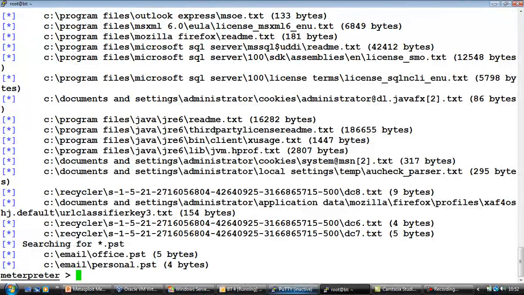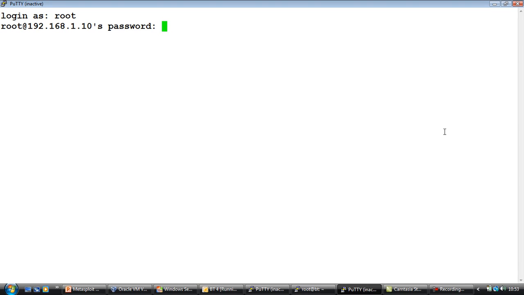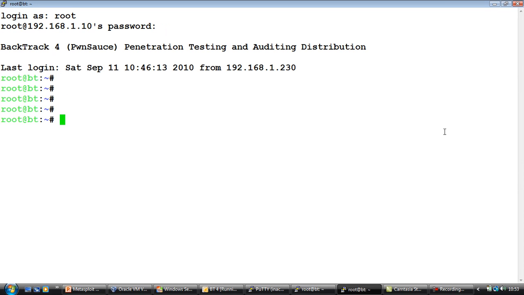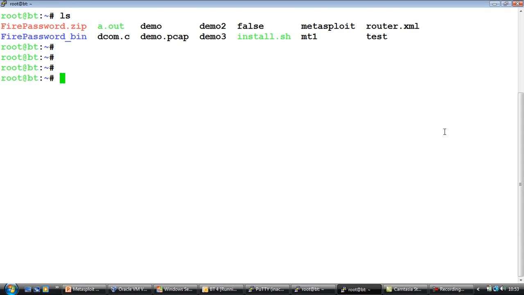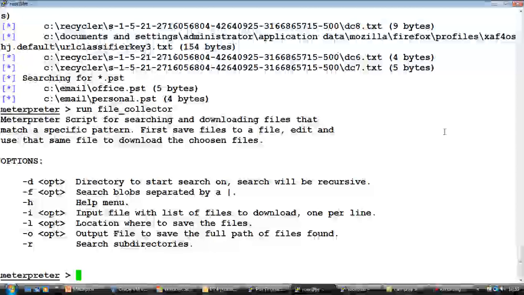Right, now if we go to another terminal, open up a new terminal, quickly check up the command.